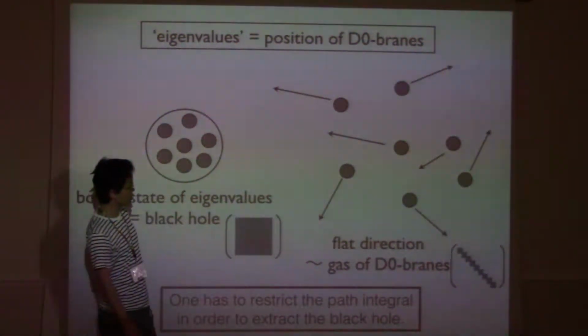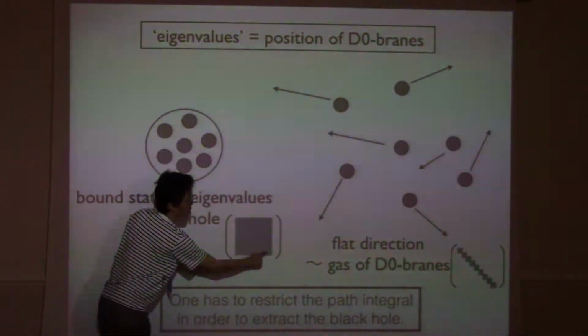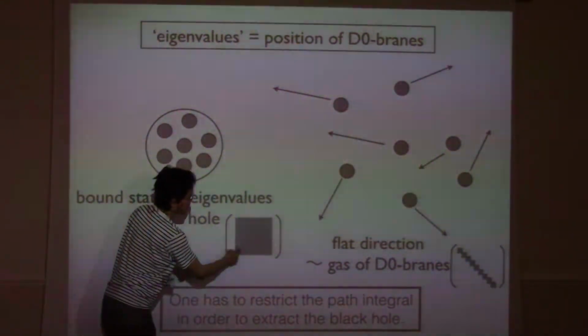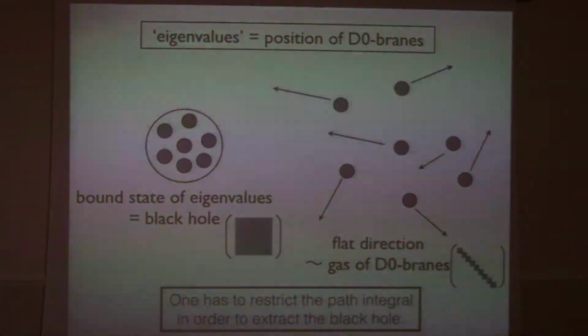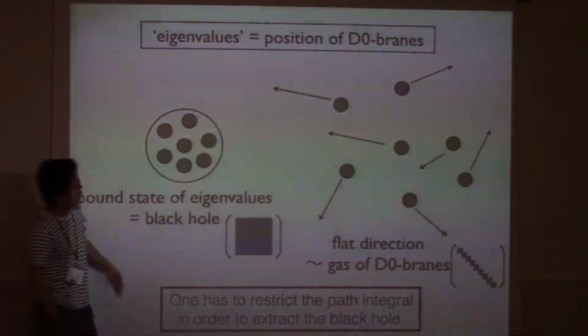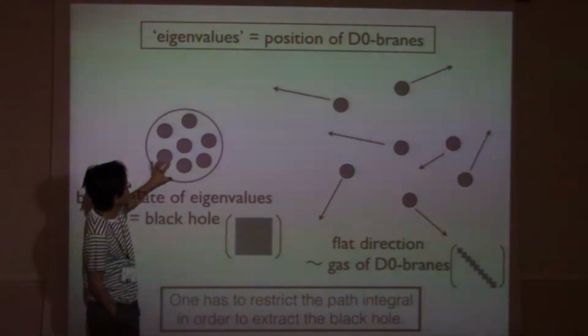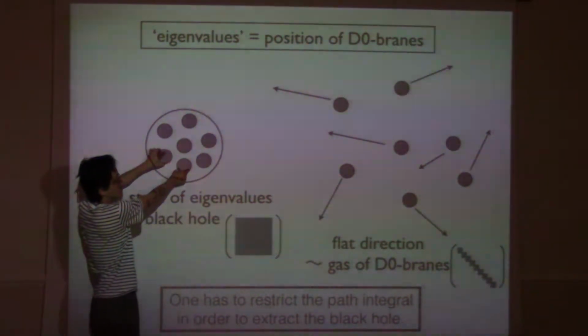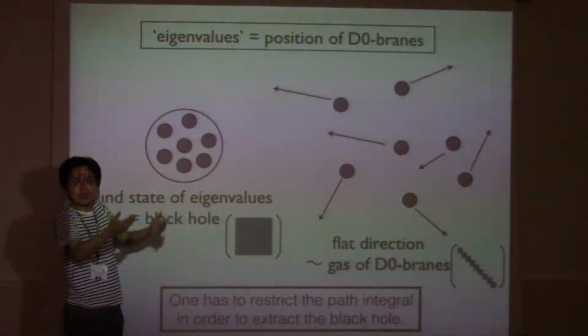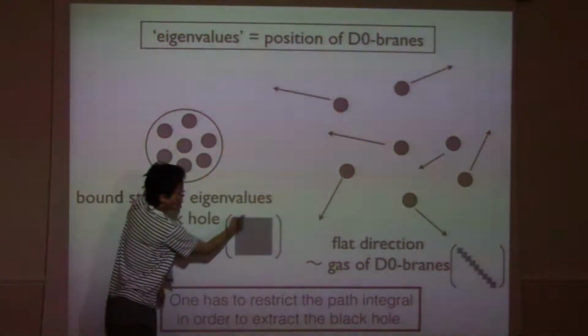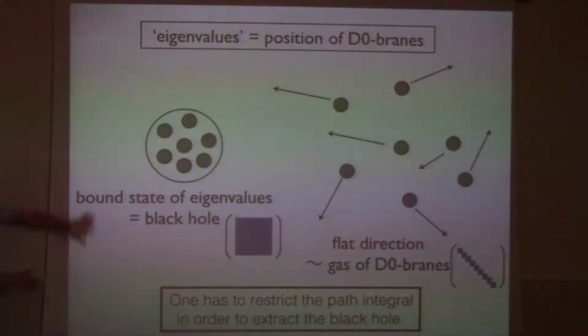So intuitively, diagonal elements correspond to D branes, and off-diagonal elements correspond to strings connecting between D branes. A lot of strings are excited because the D branes are sitting close to each other. So strings are short and light, and they can be excited. So all n squared entries of the matrices are excited. This is the black hole state.